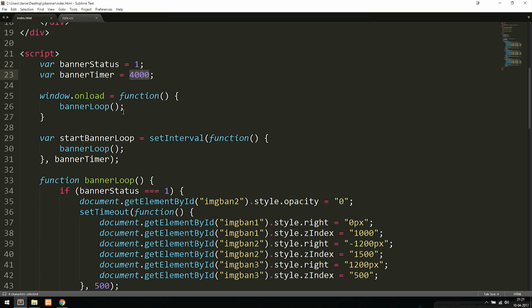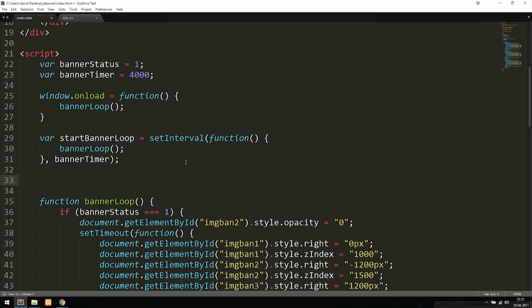So if I go inside my code again, I'm going to go below my start banner loop function down here and say we want to start up a document.getElementById, parentheses, punctuation, and then I want to set some kind of event, meaning that if I do something inside the browser, it needs to run a certain function inside this event handler.